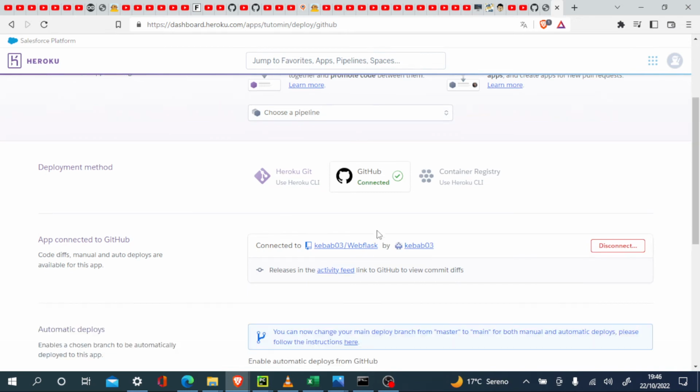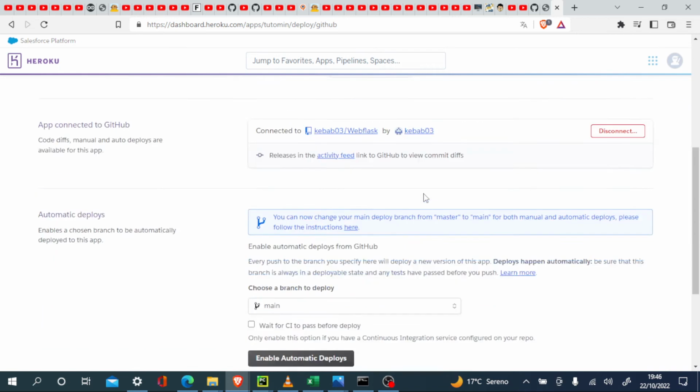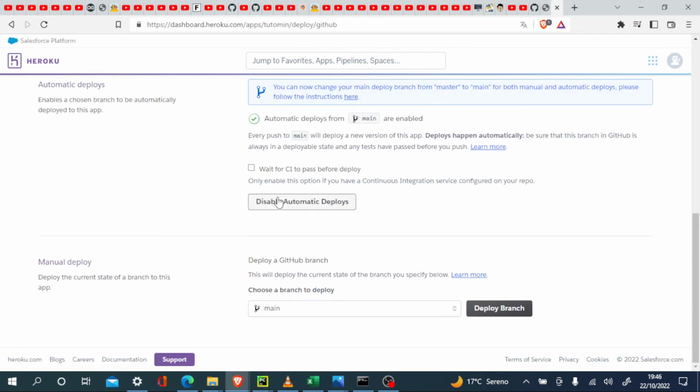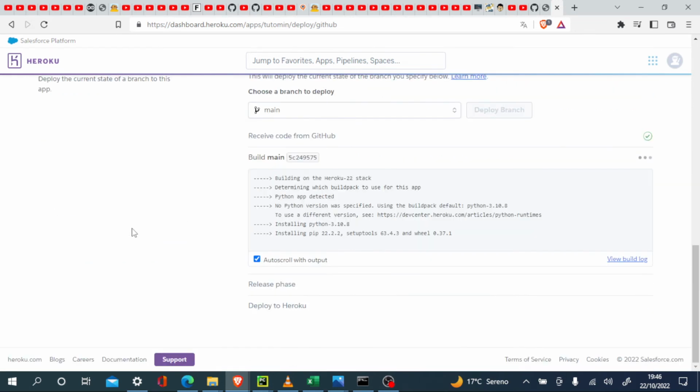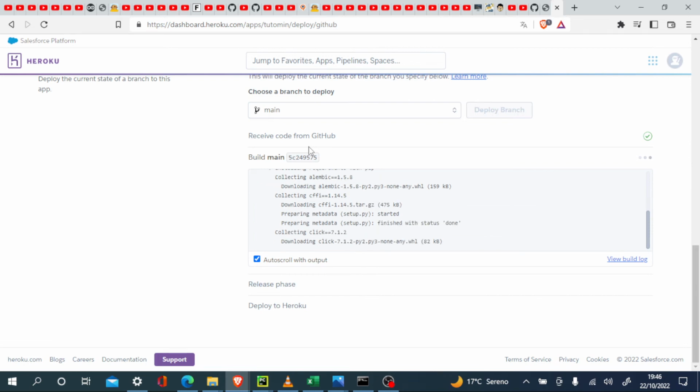I think that's all, because you already gave your database to them, so you can enable this one, because every time you make some changes on your GitHub, that will be available on your website, and it's a good thing. So you do not have to deploy every time you make some changes on your file and then upload on GitHub, which is done by git commit with some message.